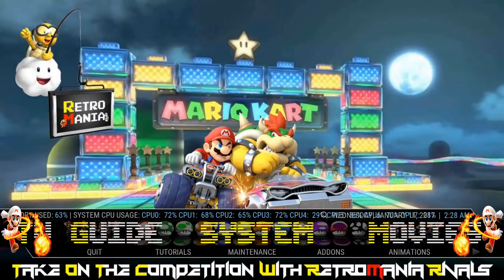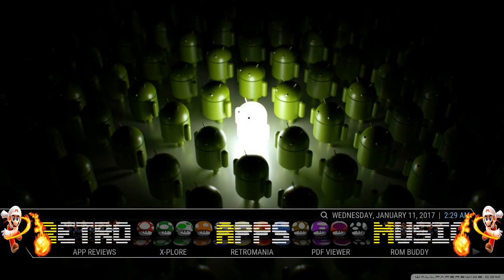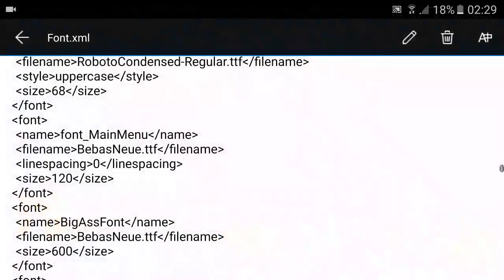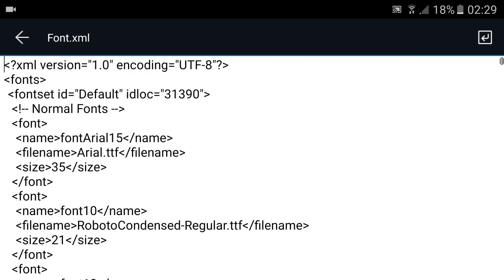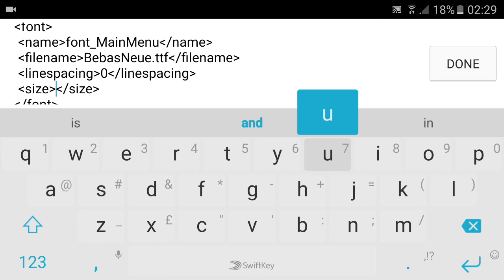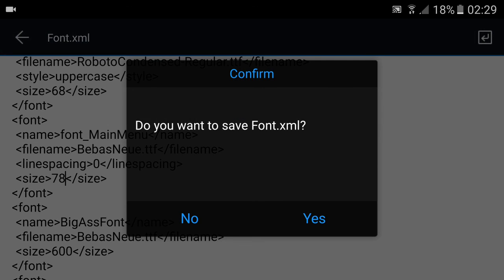It just looks a bit more comprehensive. If you want to change it back, it's just as simple as doing exactly what you did. I'll do a quick overview of that now, and we'll do both things at once. So back into ES File Explorer. Make sure you edit your font size back to what it should be for the correct font. Save it.